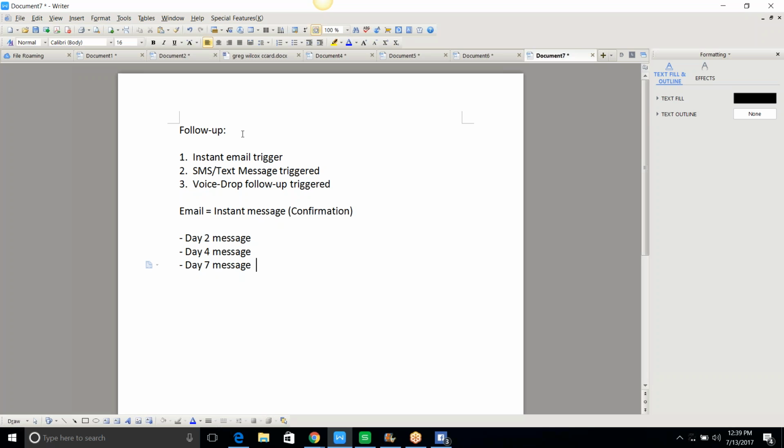So the best thing that we can do to get great results from the leads that we're capturing is to be consistent in the follow-up, and that means that we have to have a plan. So my plan is, as soon as a lead is captured, an instant email is triggered and sent off to them. That's an email that thanks them, confirms their request, and lets them know what to expect, and by the way, introduces them to me.